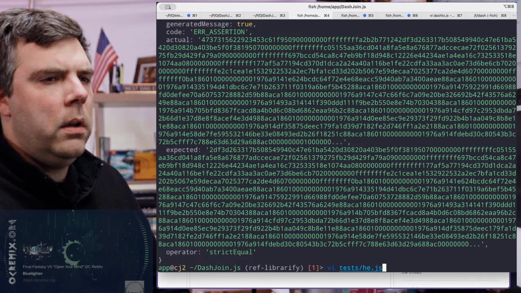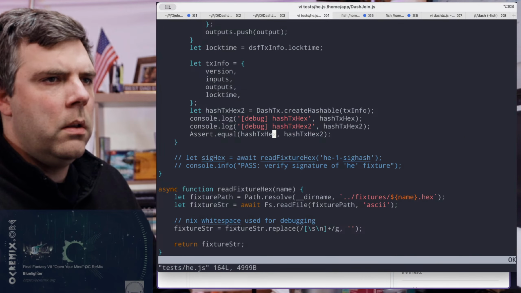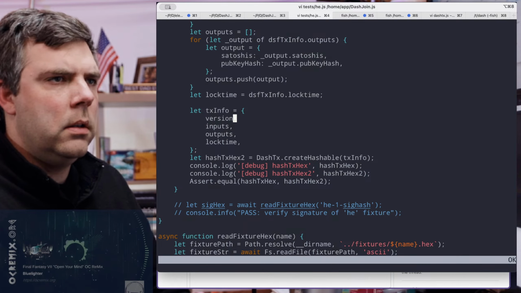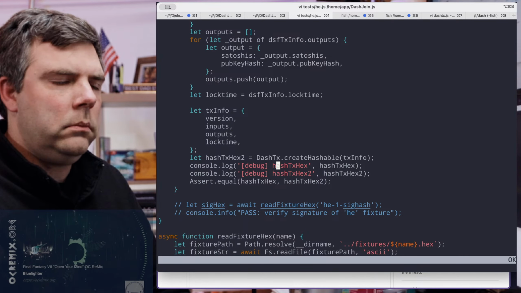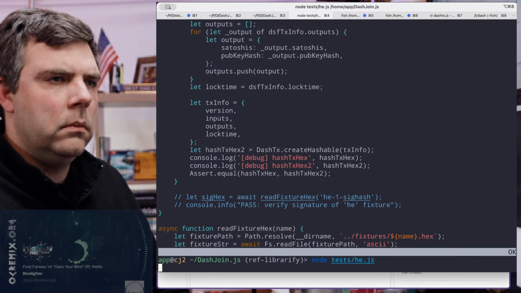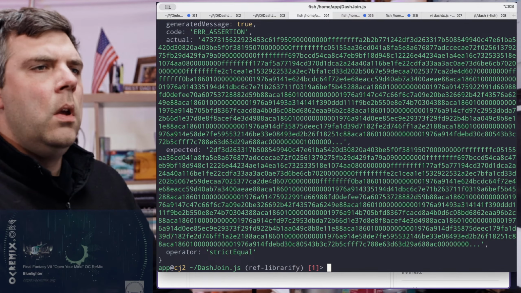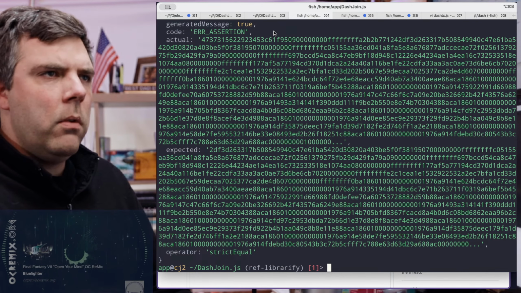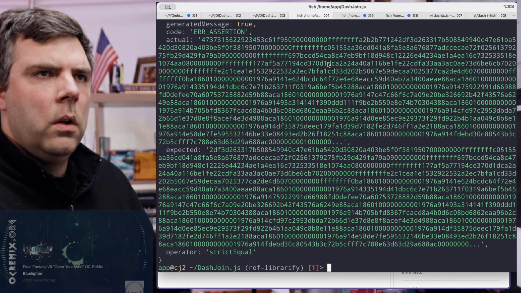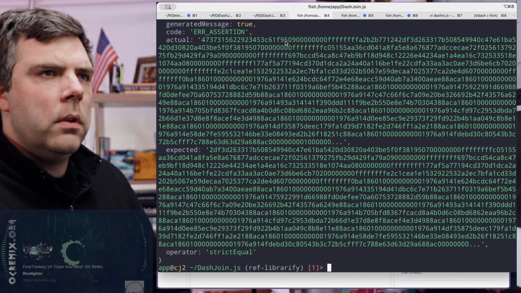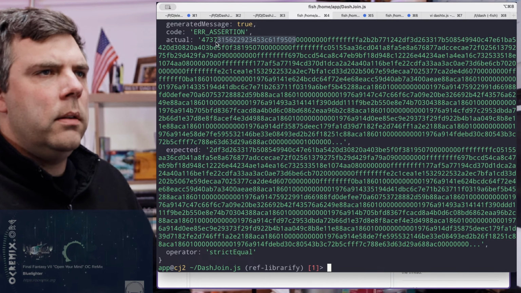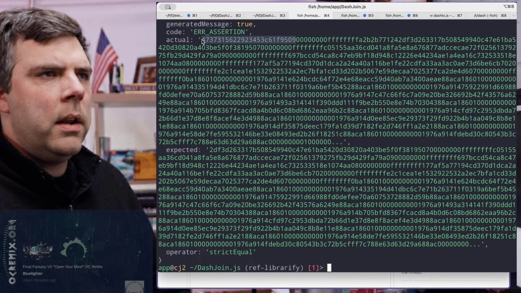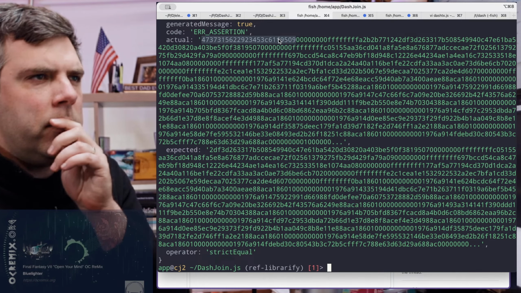Oh no, wait. Hash TX. Is the BIP 44 sorting wrong? Do we have... Oh, wait. Something... That doesn't make sense. That one right there, that doesn't make sense.